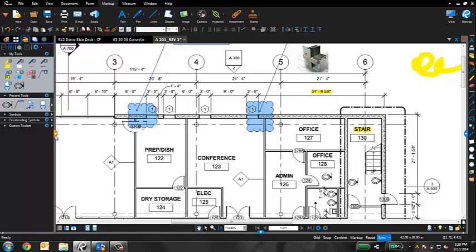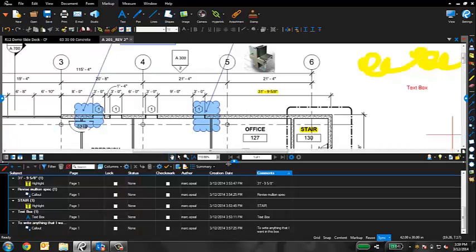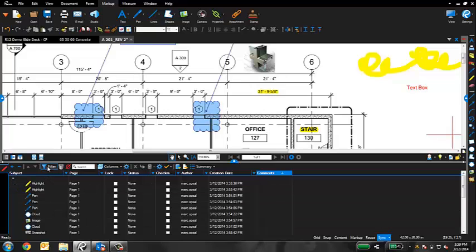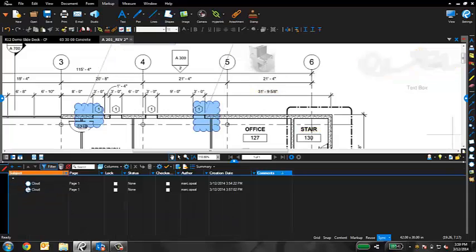The markups list is a great way to track information about your particular markups. So the markups list is like having a review right in Excel. I can click filter, and we can go ahead and filter our markups by whatever was clouded. So now all I see is the clouded markups, and every other markup has been grayed out.